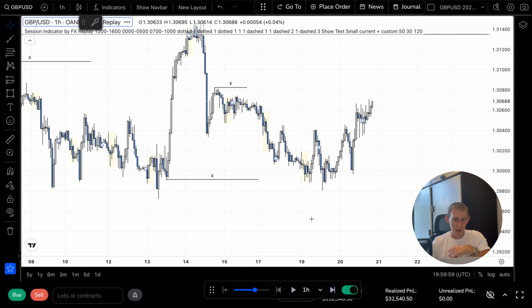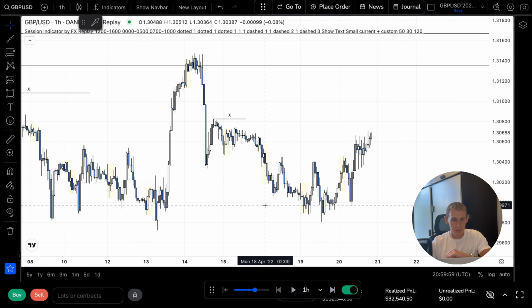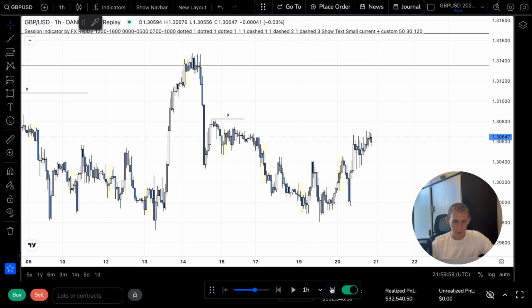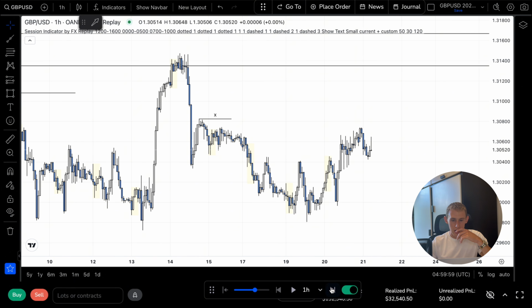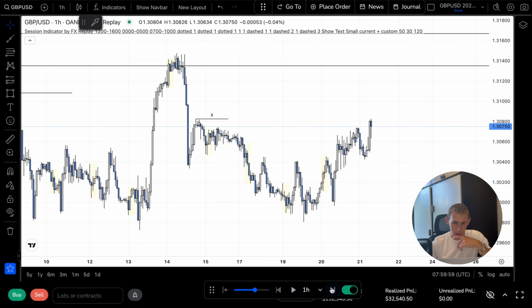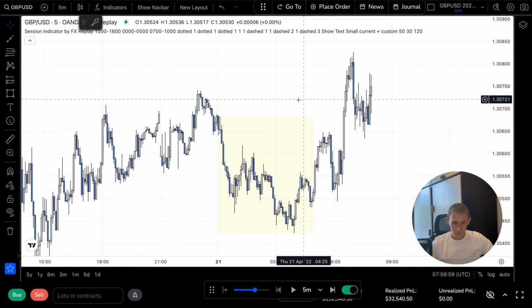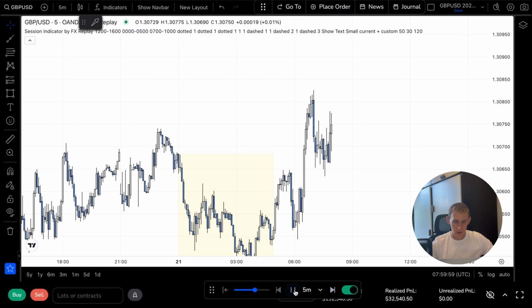Still interested in sells if this high is taken out, and the reason for that is because this is the last high before this imbalance, and price is overall still in that bearish trend. Don't really want to sell below that high. All right, so that high has now been taken out. Asia high has also been taken out. So let's see if we can get an entry here.